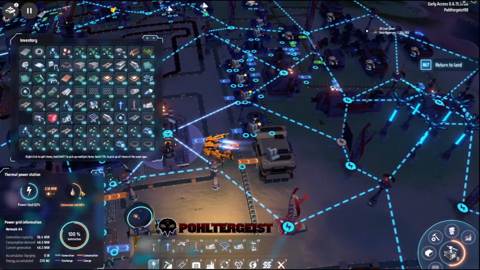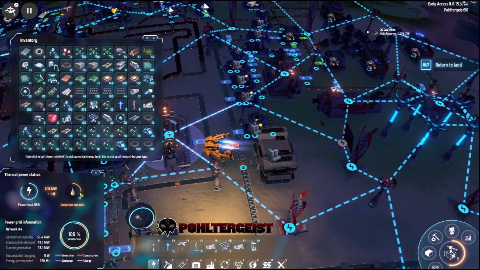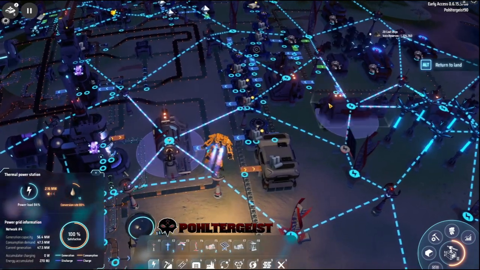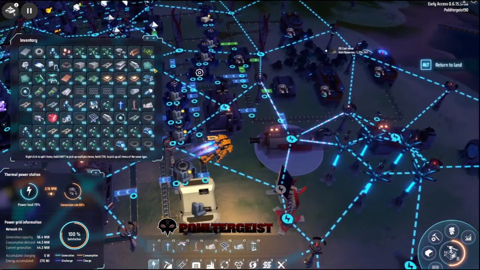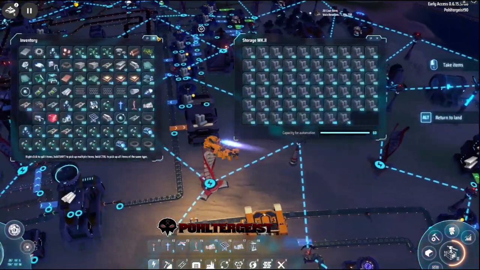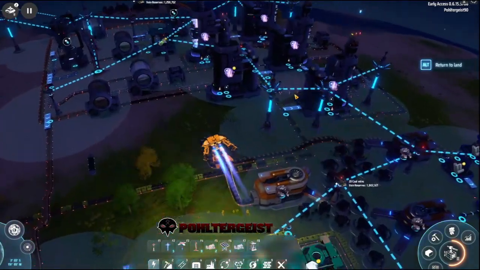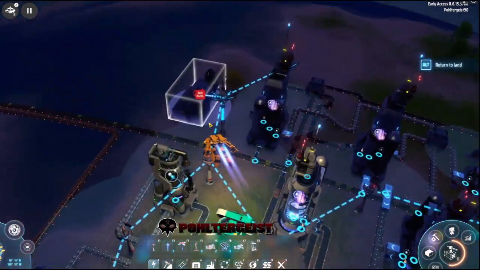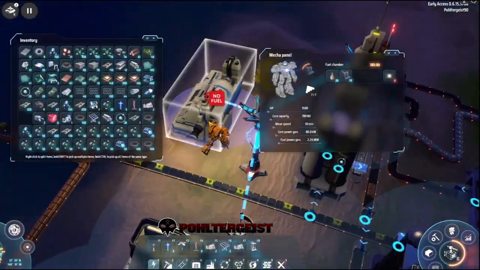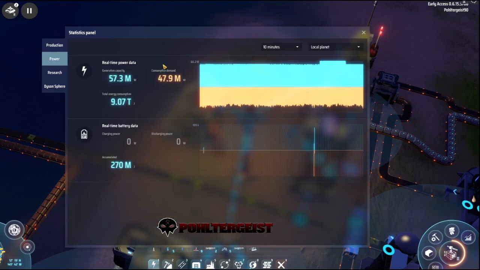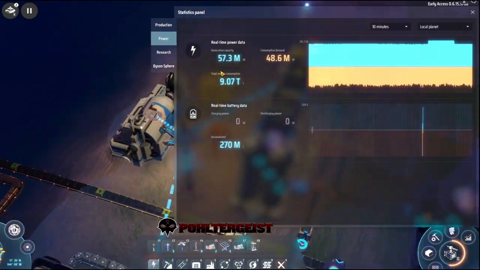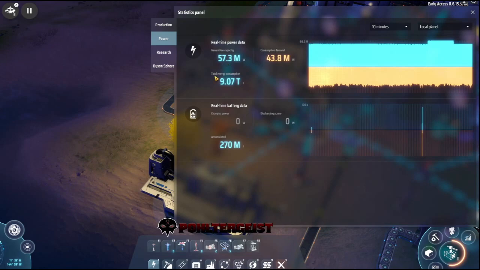Anyway, so when you run off of oil, you're making 2.16. You make coal, you're making 2.16. Like, that's it. But when you do the deuteron fuel rods, you're making way more power. Let's see exactly how much power we're gonna get right here. So we're at 57.3 megawatt generation capacity.